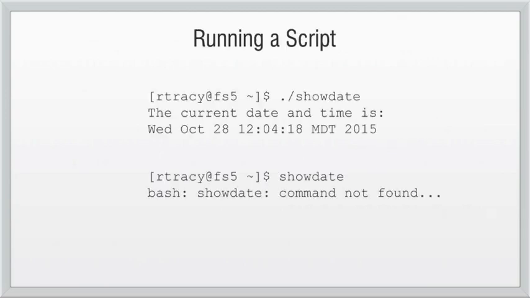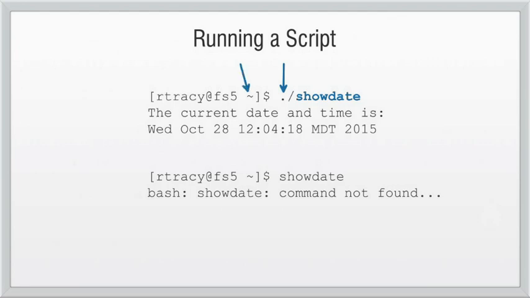There is one other issue that you have to be aware of when you're working with scripts, and that is the issue of paths. Now, notice in this example that in order to run the showdate command, which resides in my home directory, I had to enter basically the full path to that command. I entered a ./, which indicates the current directory, and then the name of the file.